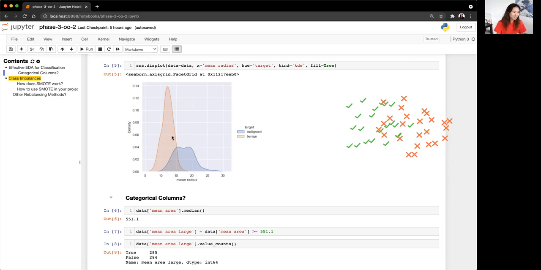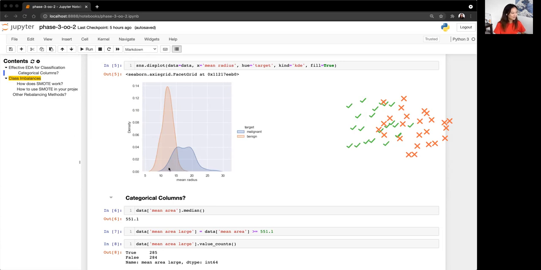Or if you want to be extra safe, you maybe say, okay, if it's going above like the range of 10, there's a chance that it might be malignant, and so therefore you want to start doing checkups and stuff like that. Connect it to your business case, but now be quantitative based on your EDA. So that's how you connect your EDA, and that's why EDA can also be important. Cool. Questions before I move on to talk about class imbalances?